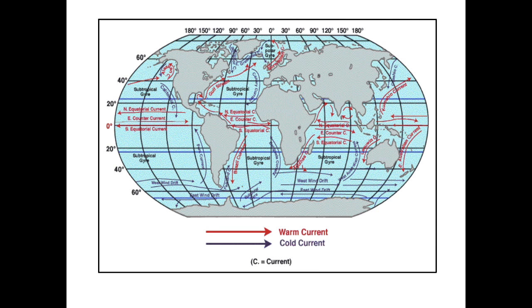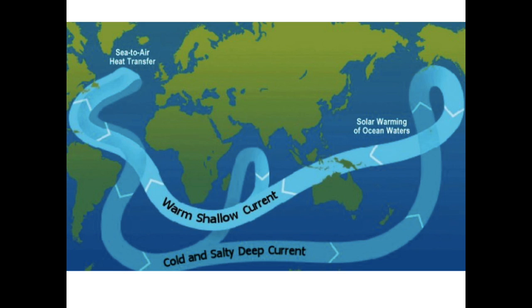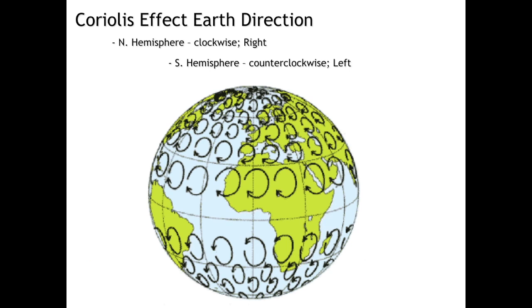Okay, so you can see here now we're going to be focusing on warm and cold currents. You can see the different movements of water. So here is a current, a movement of water, bringing warm and then cold water. Here we have it bringing up a lot of the cold, salty water as it moves. Definitely by the equator, it's going to be bringing warm water. As we said, in the northern hemisphere, it's moving clockwise to the right, and in the southern hemisphere, because the earth is spinning, it's going to be moving counterclockwise to the left.